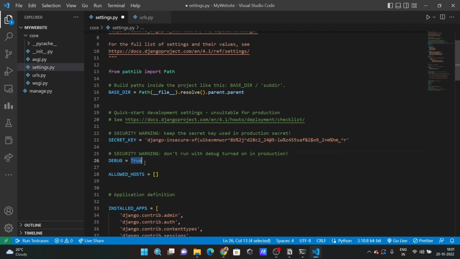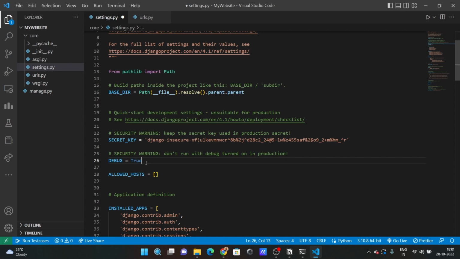If debug is turned off, even if there is some error, you won't be able to see it. For production it should be turned off, because users should not be able to see the debugging information.